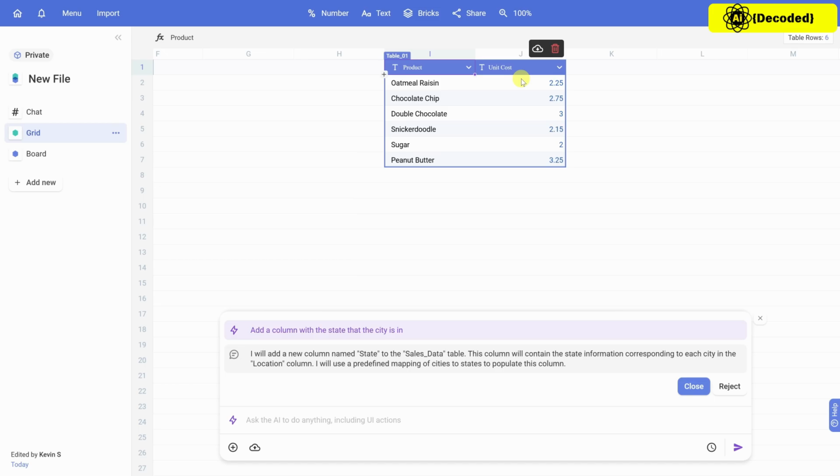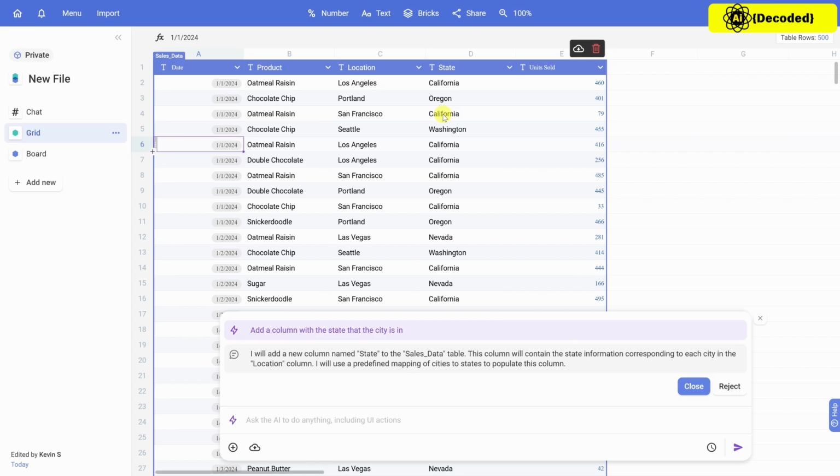In the past, I would need to use something like VLOOKUP or XLOOKUP to pull in all those different unit costs. But again, let's see if maybe AI can help. Down below, let's go to the text field. Let's try typing this out together. Let's say add a new column, and I want to add a new column in my sales data table. So over here, I'll type in sales data, and here it automatically identifies this table. I'll select that, and it highlights that table name.